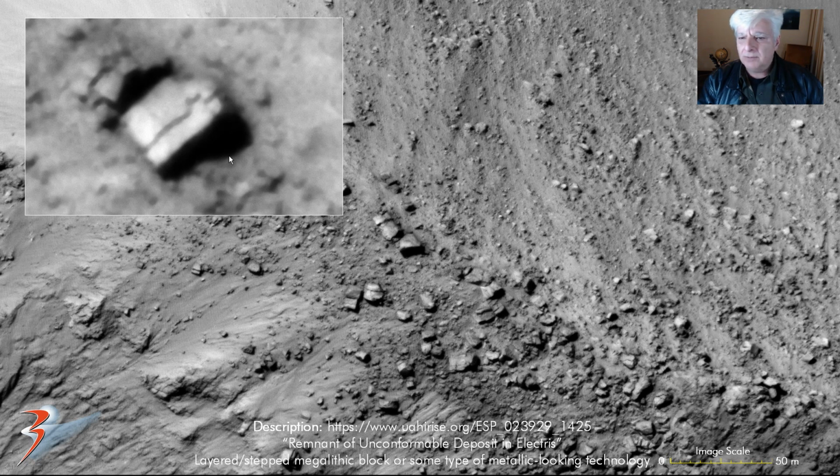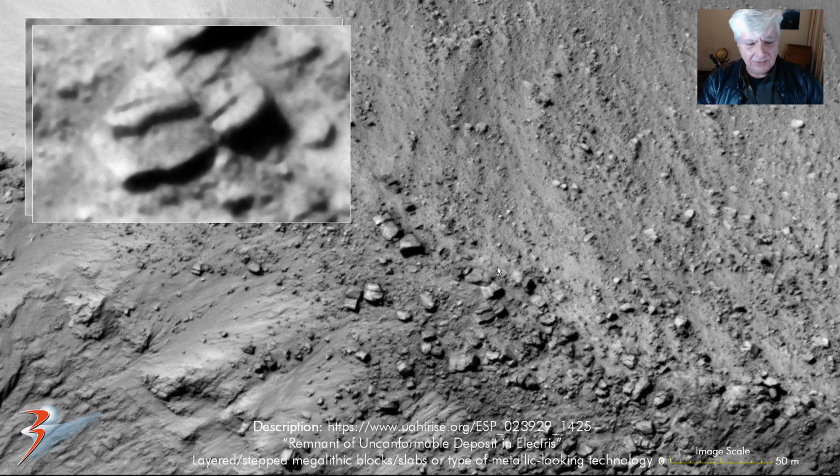More megalithic blocks or slabs. Check out the straight sides and right angles. Is that sort of destroyed technology or a wreck? And then looking at that area there, it also looks like layering going on in this object. Got this triangular smaller piece on top, and then the 1, 2, 3, 4 of these narrow pieces sticking out here.